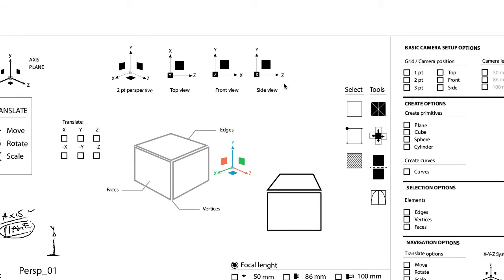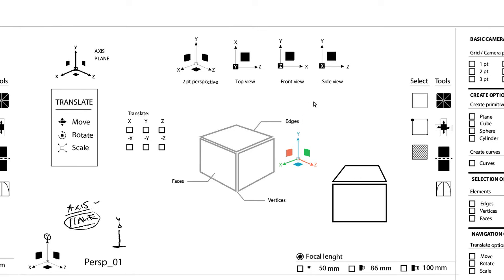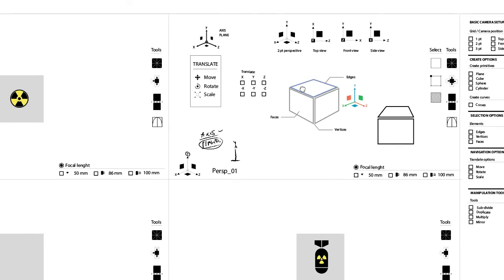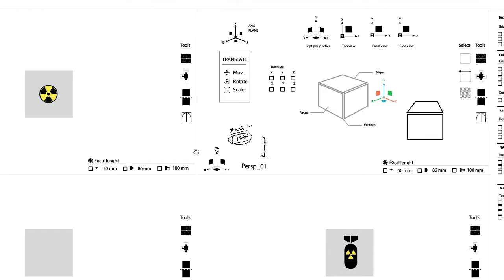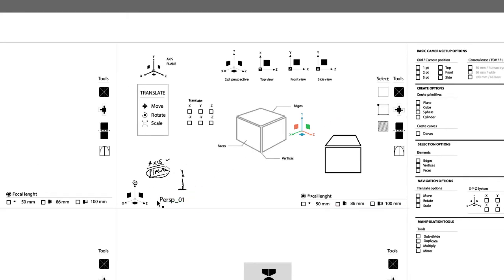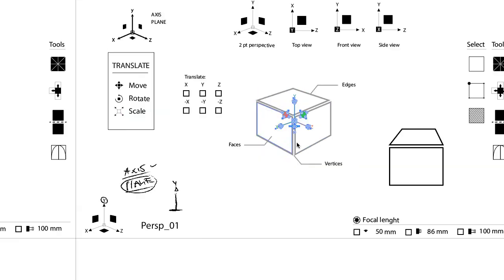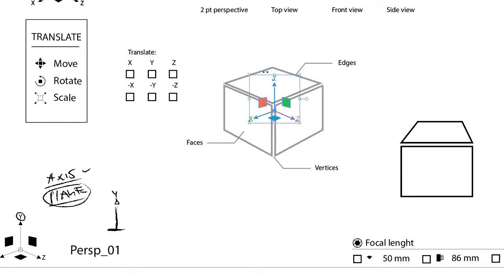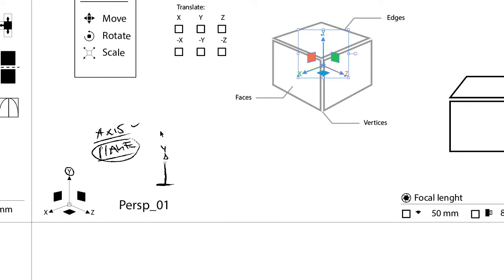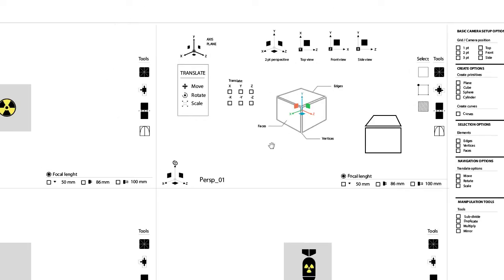Okay, and where do you start? So this is a mock-up of what you basically will find on a 3D modeling program. So I've got my perspective view. Basically this is the XYZ system already set up. Alright, so I've got my XYZ system there, and then what I also have is looking on those axes.